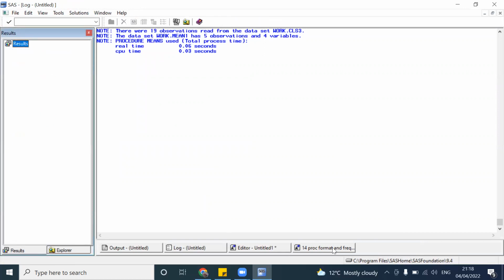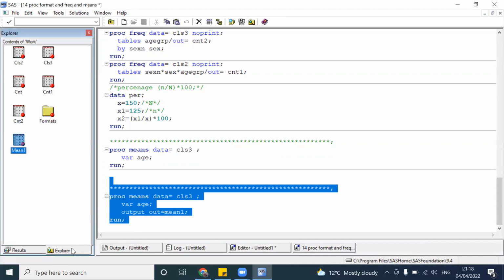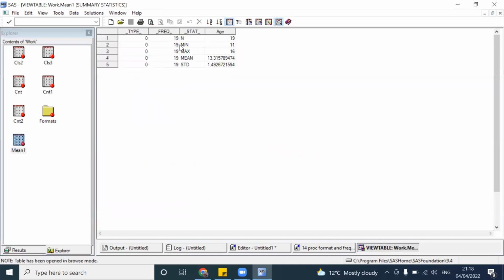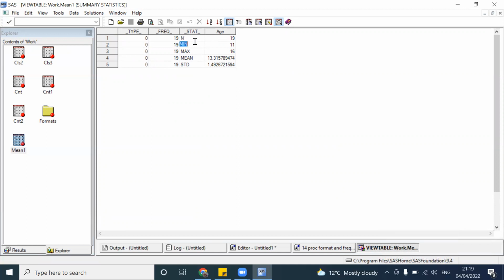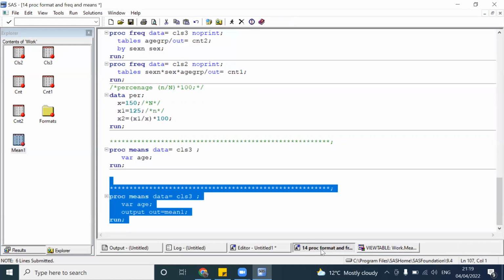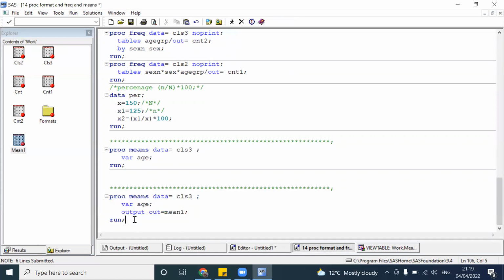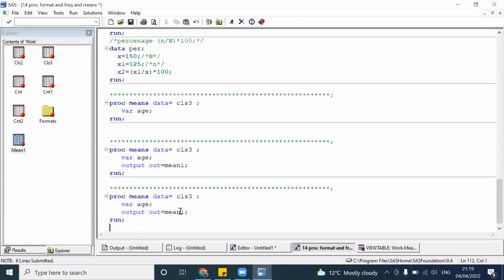for the proc means. But we want this type of vertical presentation. We won't prefer it at any time. So what we need to do for the horizontal, it means all these values should be in a variable level, not in a value level. So for this, we need to declare all the statistics individually.